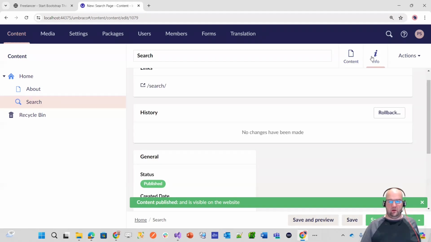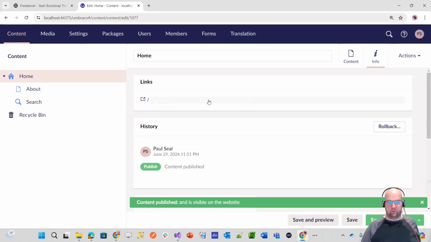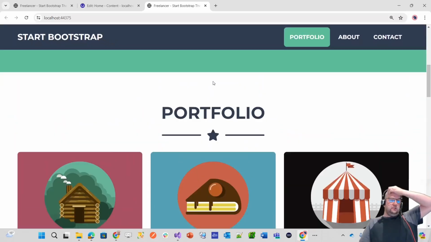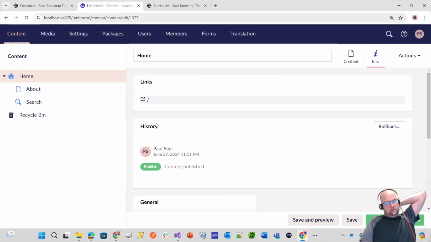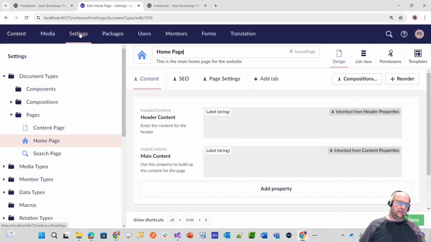So we are done in that respect. Let's just see if when we go to the home page, it still renders correctly. Yeah, and it does. So we're done in terms of those. Now we do need to have a look at the components that we need to create as well. So there are 3 components that we want to create at this stage before we get into anything else.